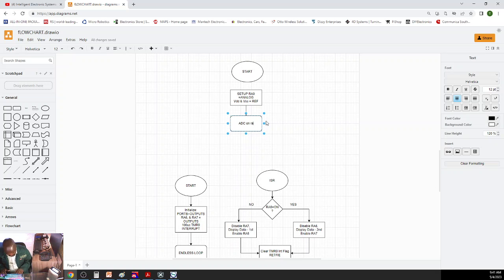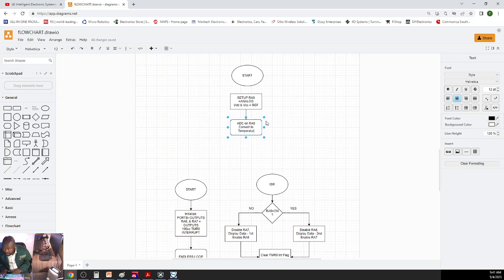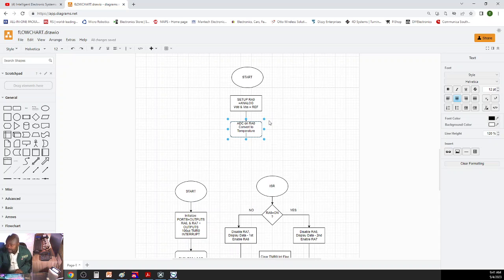on RA0 channel, and then get the results. Convert those results to temperature. Convert the results to temperature.